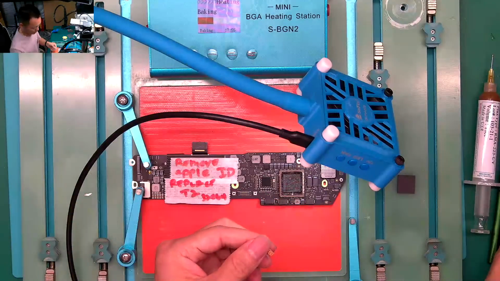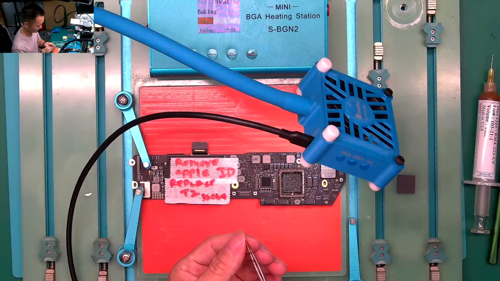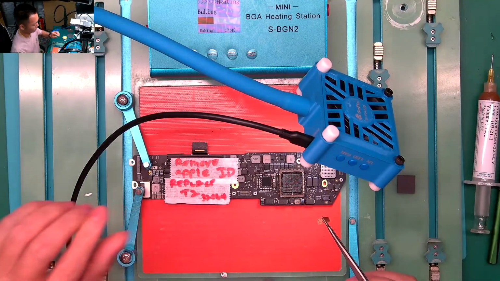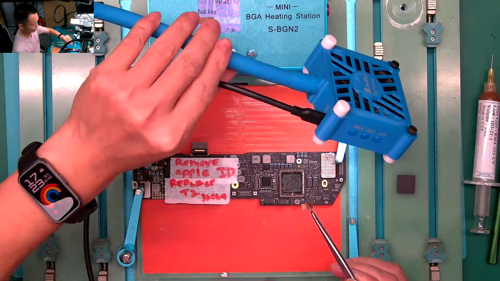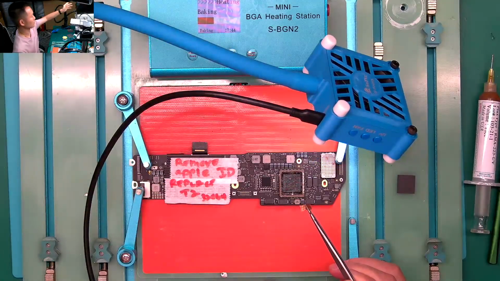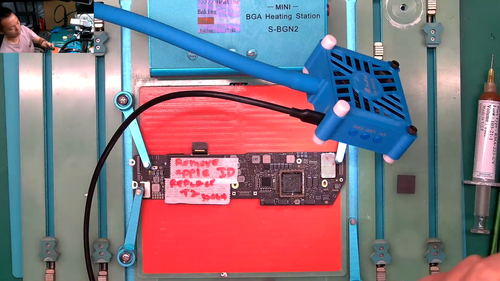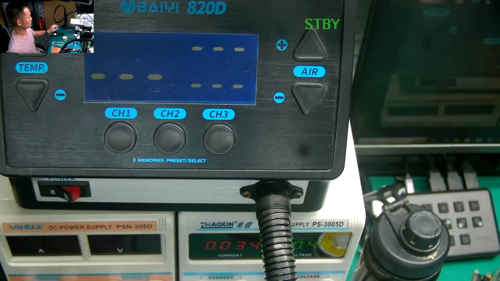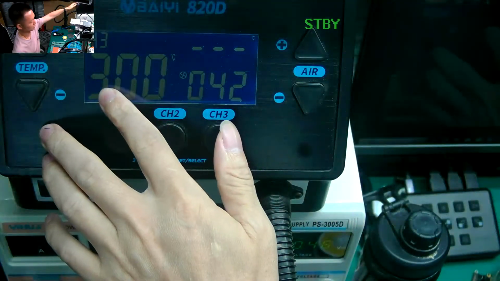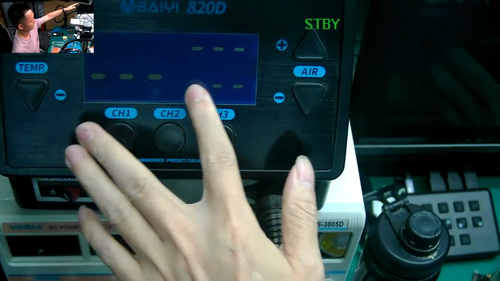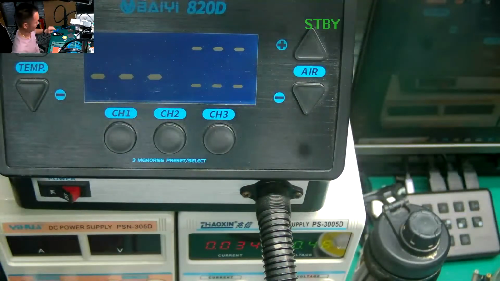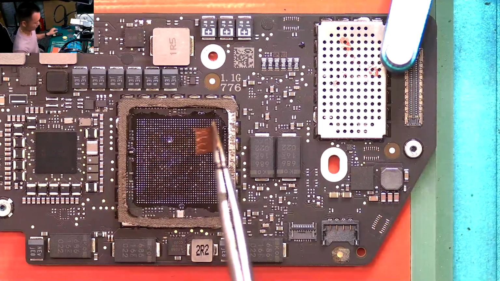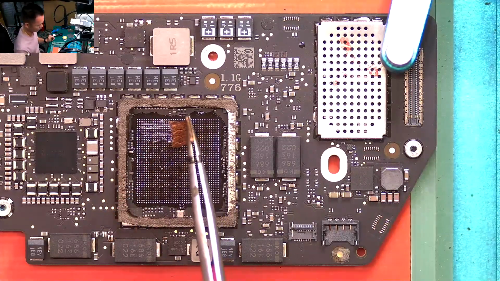Then you use the tweezers, and use the air gun with the temperature setting. 300 is okay. Remember, set the air gun to 300. The wind speed is 42. Now like this, from here to here.